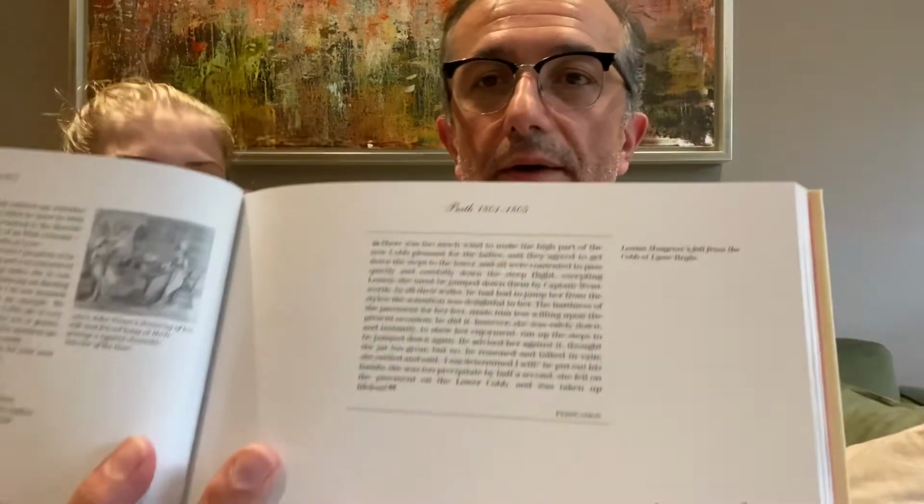So this is really cool, and it fits especially this time of year. They also include quotes from the books. Then she goes on from Steventon to Bath, 1801 to 1805, then to Southampton, Chawton, and Winchester, and she dies in Winchester at the end. So yeah, this is really a gem.